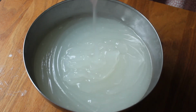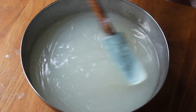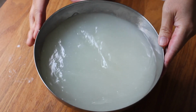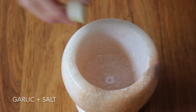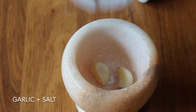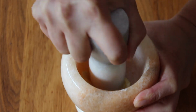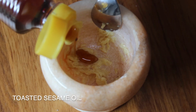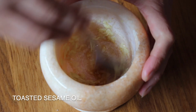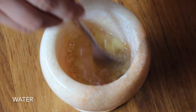Pour the whole thing into a dish and allow it to cool down completely on your counter space. Just don't put this into the fridge. In the meantime, let's make a quick garlic water as part of the sauce we'll be using to eat these noodles with. This method gives you a very fragrant garlic flavor and dilutes the pungency of the raw garlic. So make this and it will work very well with the Liang Fen.